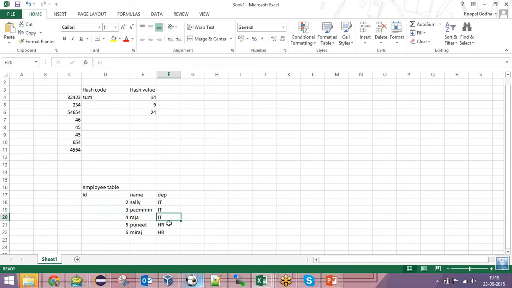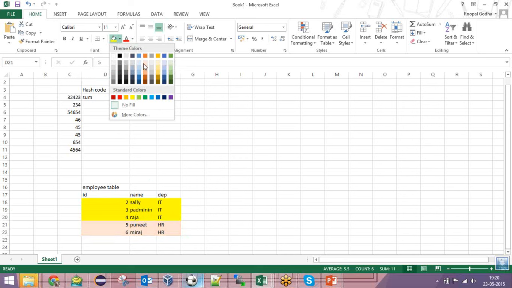I'll explain the MapReduce code in detail to you, but in this example I'm just trying to make you feel what is a key and value pair, how that is used, and what is hashing, where hashing comes into the picture. If I want to find out the number of employees in each department, rather than using ID as a key, I can use the department as the key. In that case, the yellow color data is similar data, and the orange color data is again similar data.